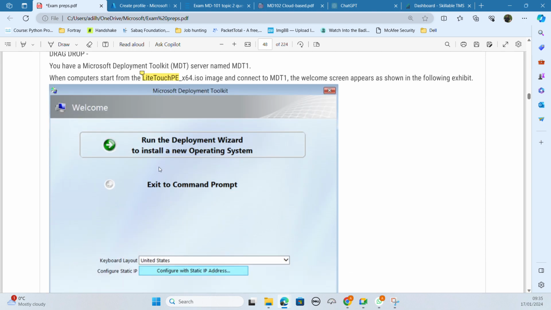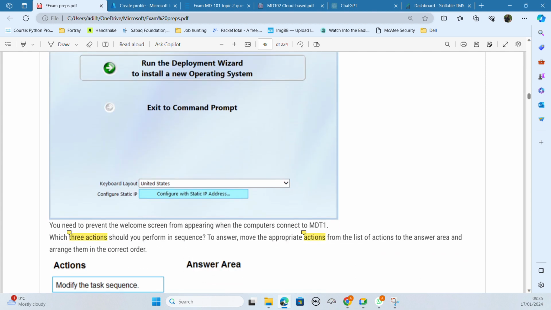This welcome screen will appear on the client machines because they need to deploy this light touch PE ISO image, right? Now the task here is that you need to prevent the welcome screen from appearing when the computers connect to MDT1.